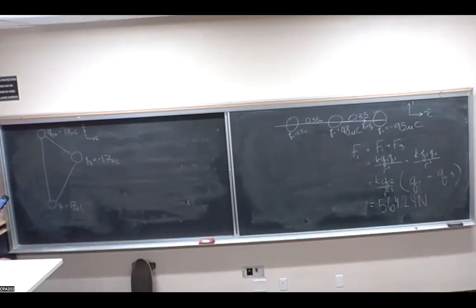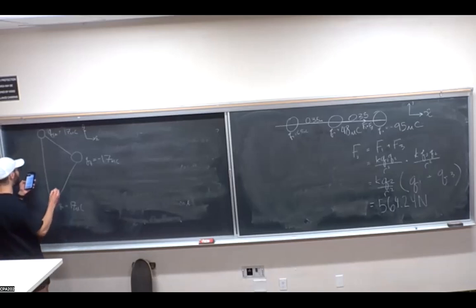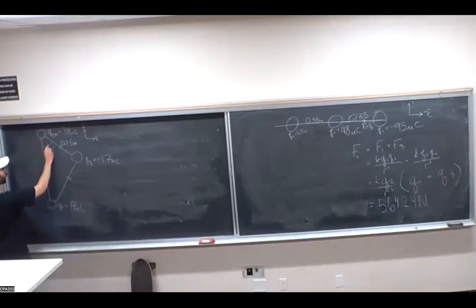Okay. We're also given the lengths of each side, which I'm just going to quickly convert to meters. So 0.15 meters. And all the sides are the same. So I was discussing this earlier, but this is an equilateral triangle. And by definition of an equilateral triangle, each of the angles is 60 degrees. So right off the bat, we know they're all 60 degrees. Okay? So they're all like that. All right, little angle sign. They're all the same.